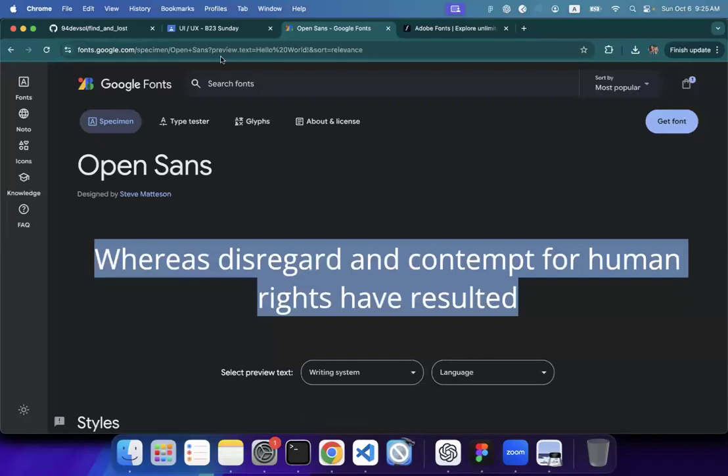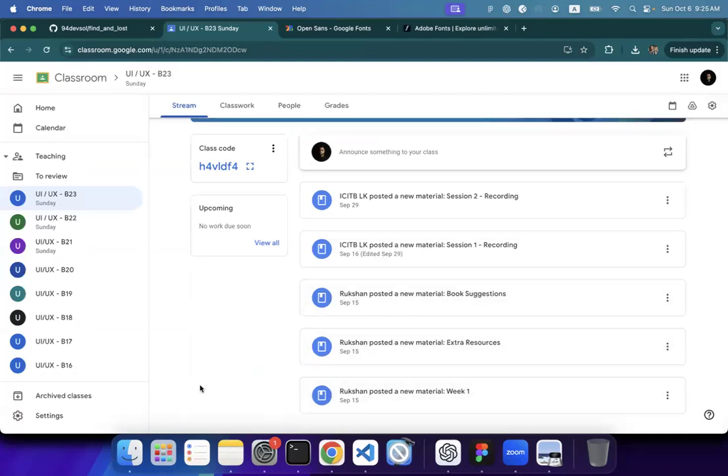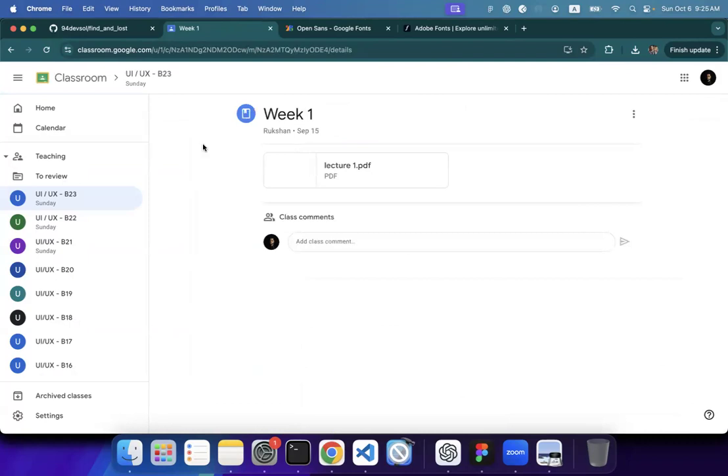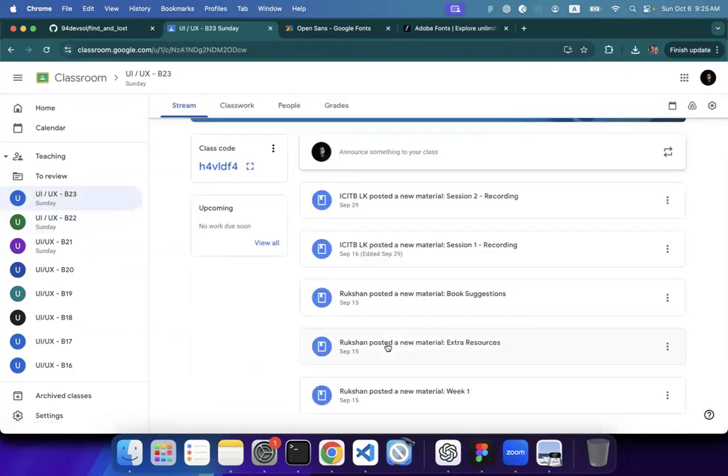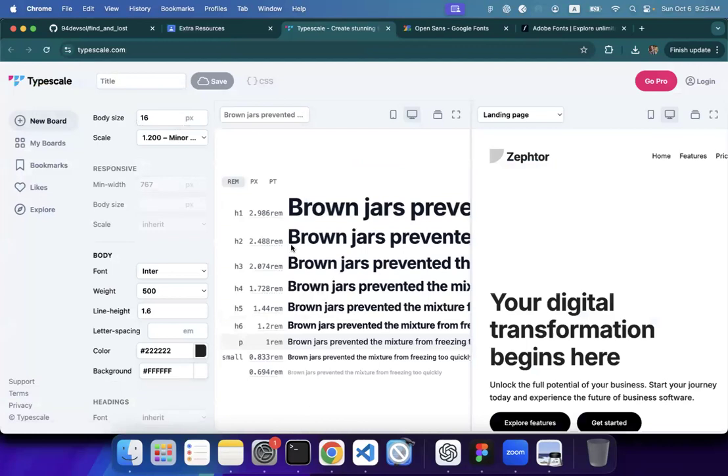So there's a tool that you can use to see different fonts in your designs before you select a font. So I added it already. Yeah, if you go to this website right here, typescale.com, you can select different fonts.